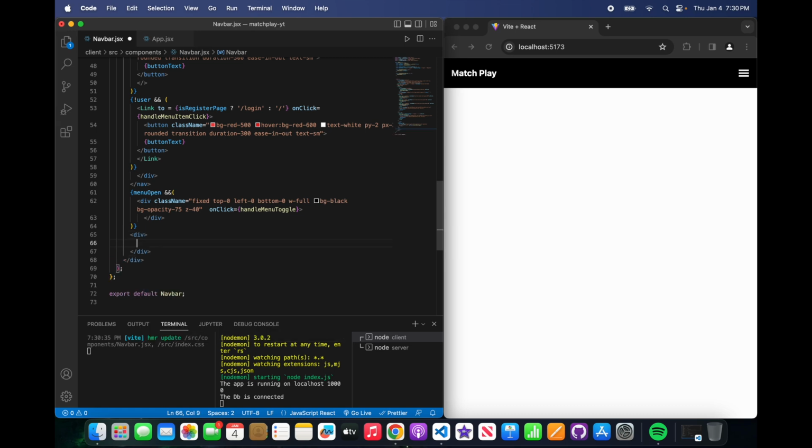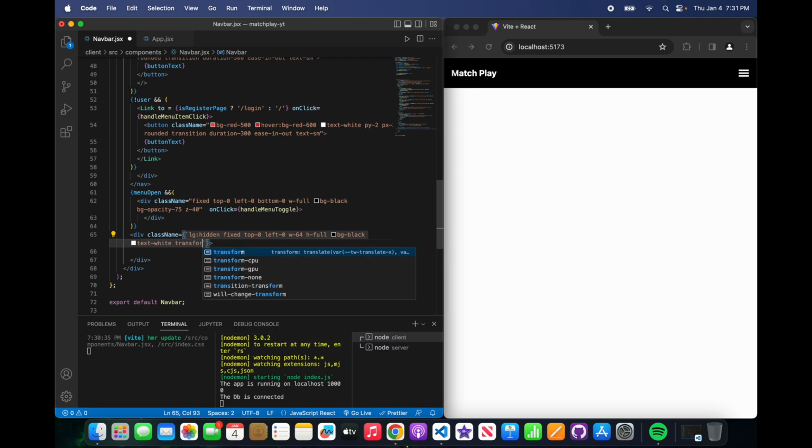Let's come over here and just have a div here, and this div class name would be object large hidden fixed top 0, left 0 with 64, height of full, background black, text white, transition transform.